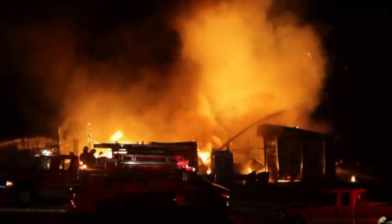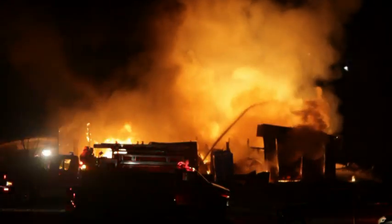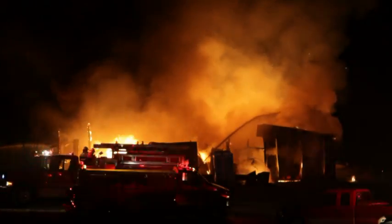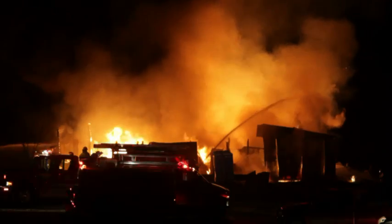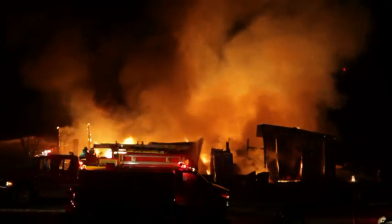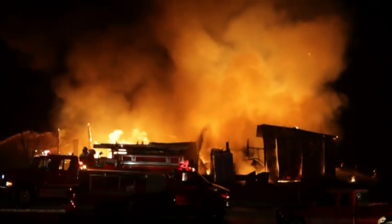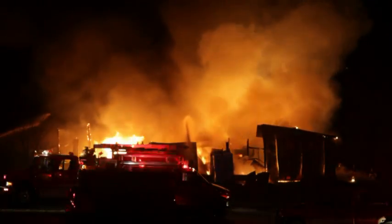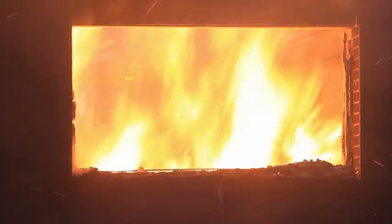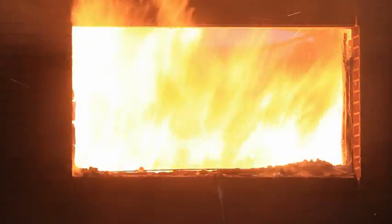It takes only minutes for a house to fill with thick black smoke and become engulfed in flames. Fire is hot. While temperatures in a fire can be 40 degrees Celsius at floor level, they can rise to over 300 degrees Celsius at eye level. This super hot air will scorch your lungs. In 5 minutes, a room can get so hot that everything in it ignites at once. This is called flashover.